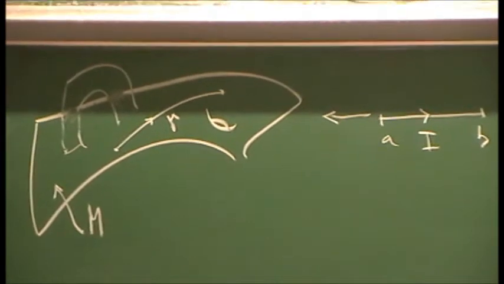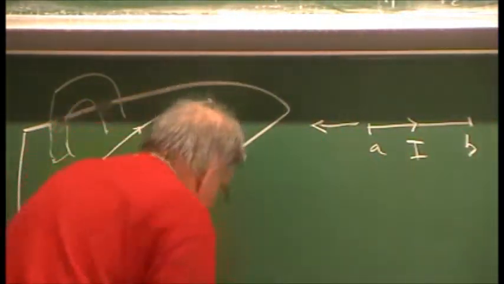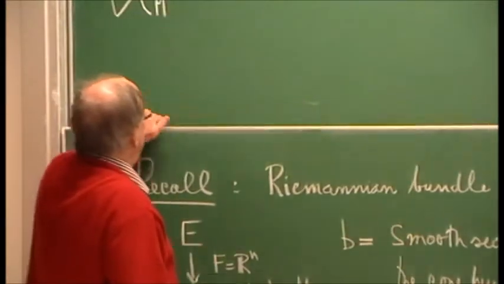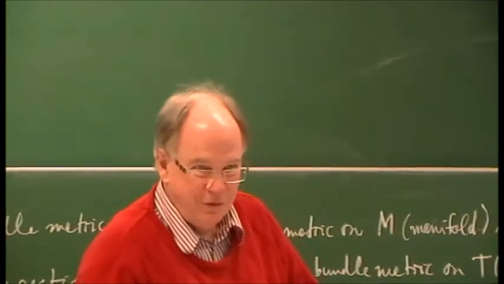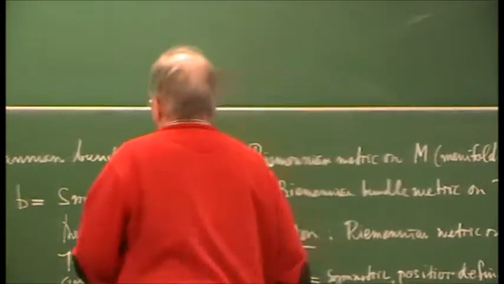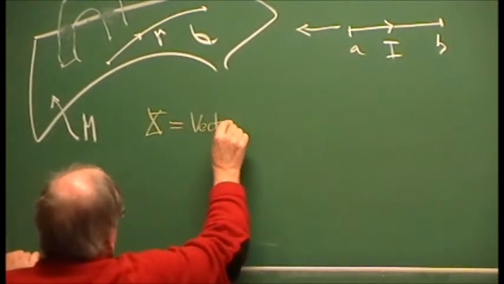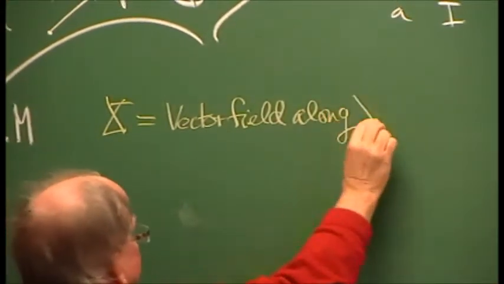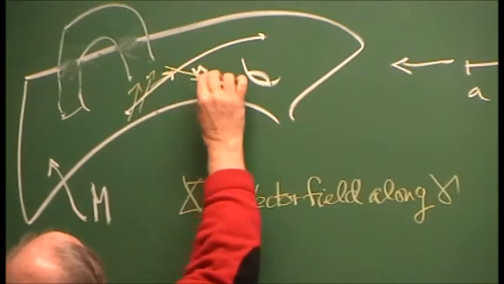And now, coming back to a point I tried to make, I'm not sure how successfully, if you have a vector field along that curve, and you call that vector field a force field, like we were having this debate about what is a force field, what is a vector field, what is a differential form, and so on. But if you have a vector field along that curve, let me just draw a picture of it. So you say X is a vector field along gamma, so if you like, it's defined near gamma, if that's all we need. So it looks something like this, some vector field here. Maybe it's occasionally tangent, and then it goes in other directions and so on.